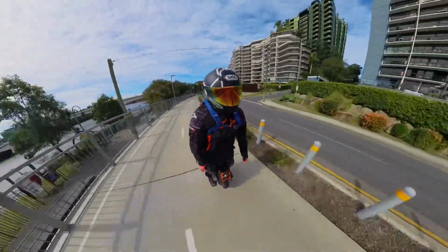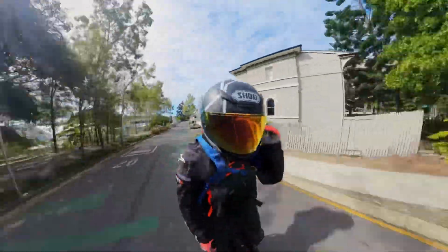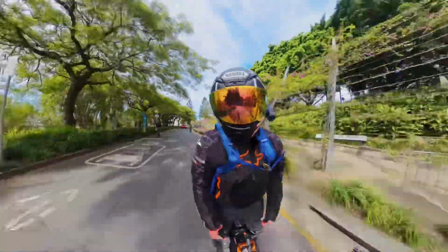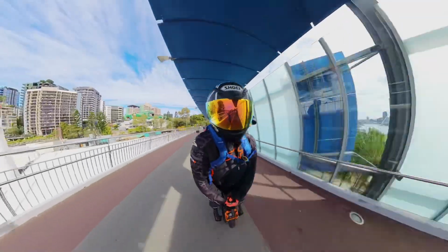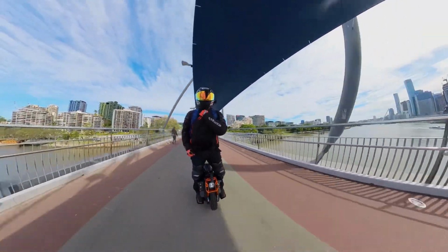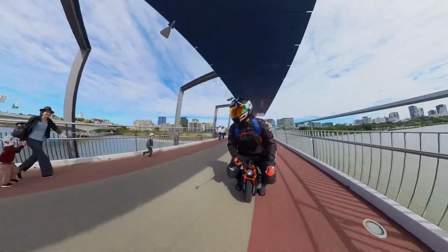I think convenience is like the number one thing. It's just so much easier to get this wheel out, get it charged when I get home, roll it out the next day. There's no stopping at petrol stations. Don't have to do anything, it just goes. I only stop for 3 sets of traffic lights on my wheel, and if I'm on the road I have to stop for so many more things, so it's a lot easier to get into the city for me using the wheel. It's a lot cheaper getting into the city using the wheel.